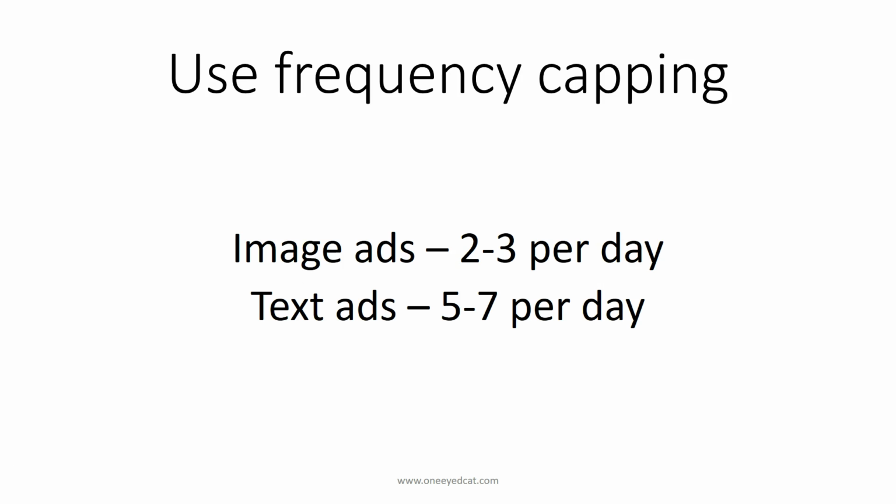The frequency capping, this is the big one, as I mentioned before. This really is important so that you don't annoy people. Image ads 2 to 3 per day, text ads 5 to 7 per day. Text ads are just not as noticeable, so you can get away with a few more, but just double check that you've got that set up as well.